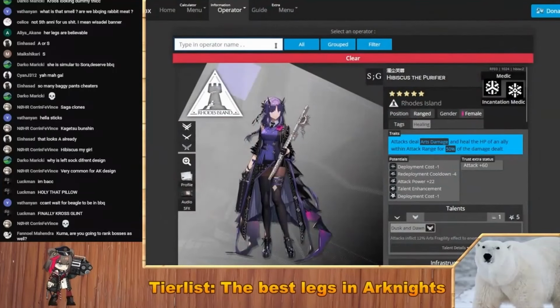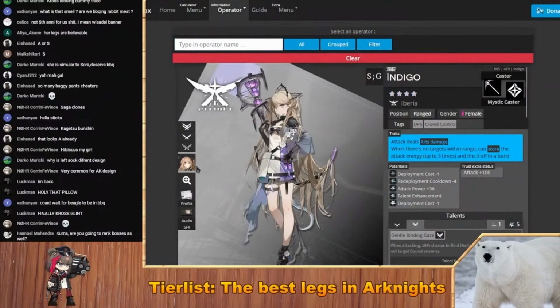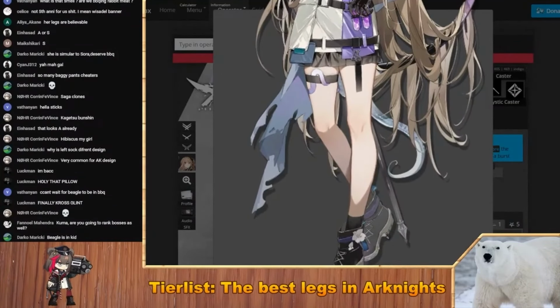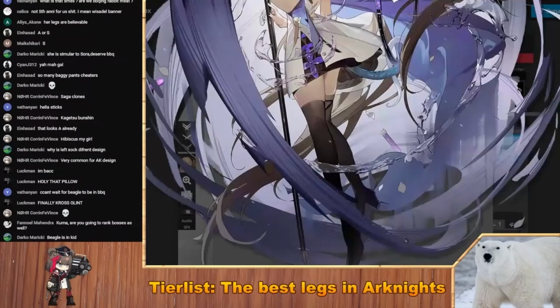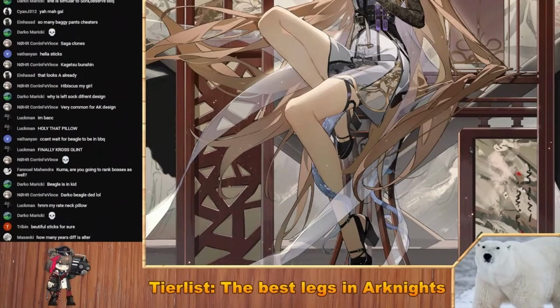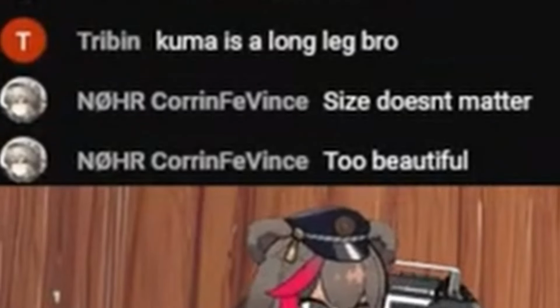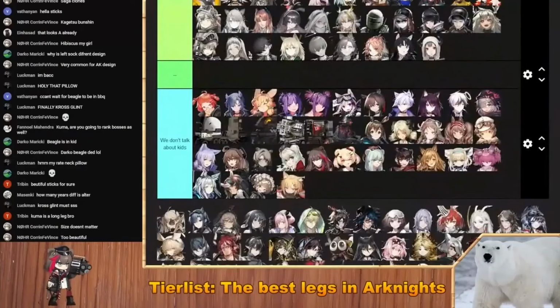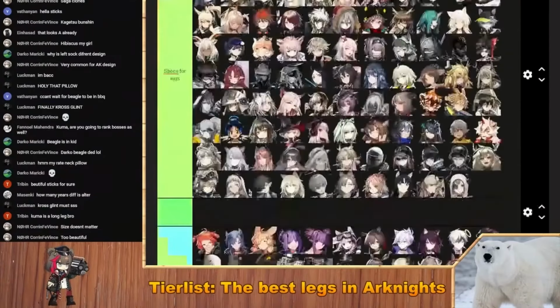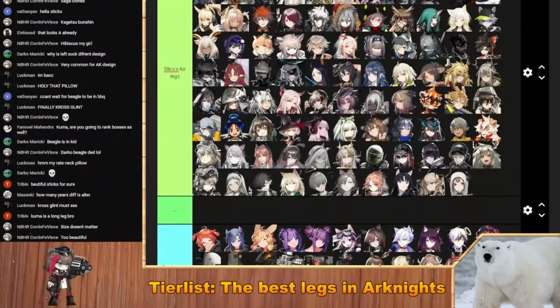I've said this many times before, but Indigo has my favorite legs in the entire game. The problem is, I'm gonna have to put her in sticks. There is just nothing I can do. She just doesn't have it. Indigo just has sticks. We can't put this any higher than sticks. Those are just two bent straws right there. Size doesn't matter. Too beautiful. I agree. But this is not what we're going for here. We're just going for thickness. You gotta have muscle or fat to be up high. We have a lot of beautiful legs here on sticks. And I'm really sad that I have to put my favorite legs here. But it must be done.